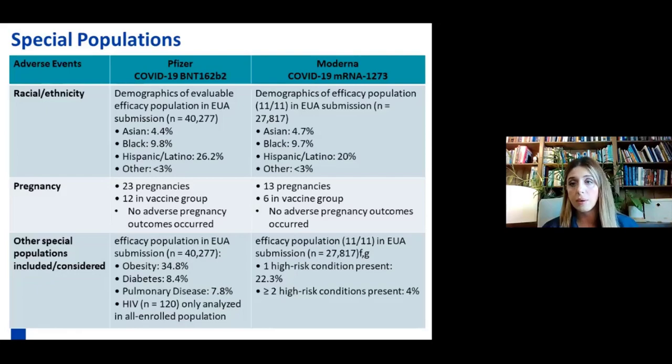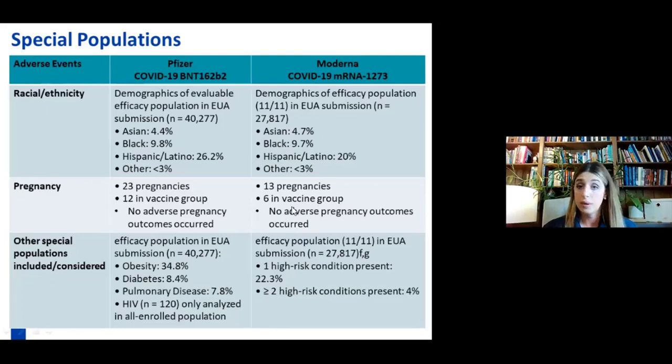The majority were white, because these were multinational, international studies, and it depends on what country you were studying in and who was willing to be in these studies. That's the biggest question of why you see these disparities here. Blacks accounted for about 10%, Asians about 5% of patients, and Hispanics were in the 25 to a third range. That's an okay number, but as we use it in our population, it'll be interesting to see at a much higher level the benefit in all these groups and the protection differences across the different ethnicities.